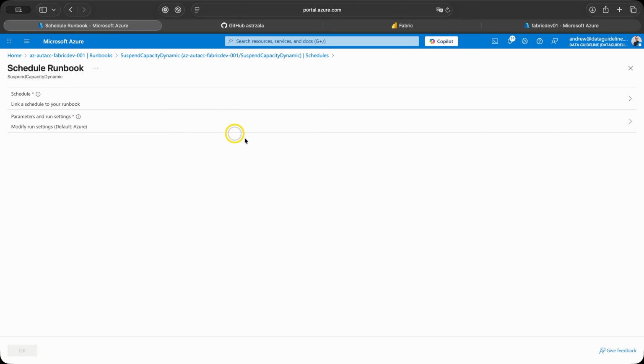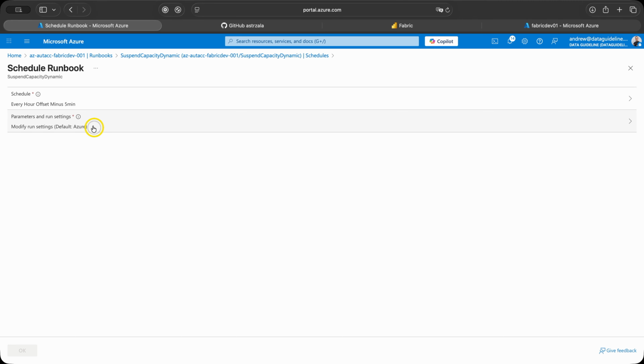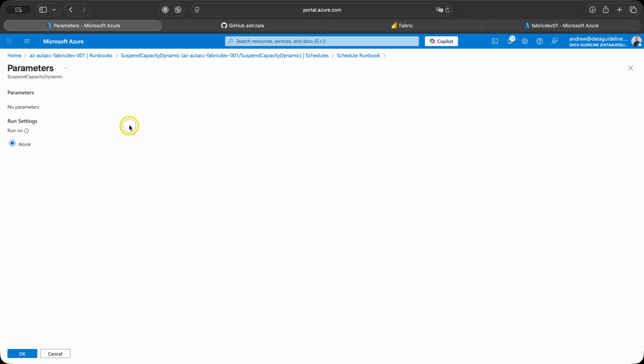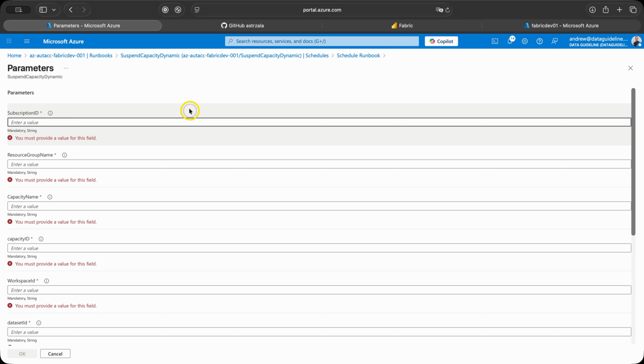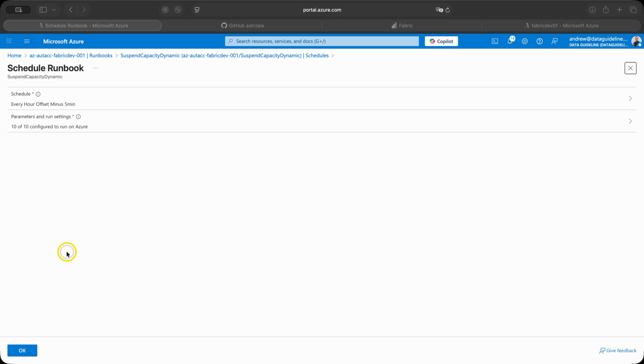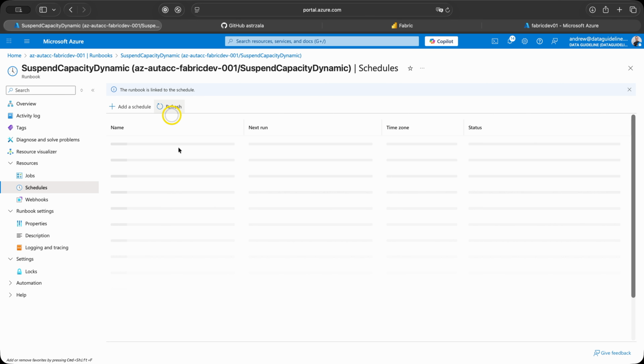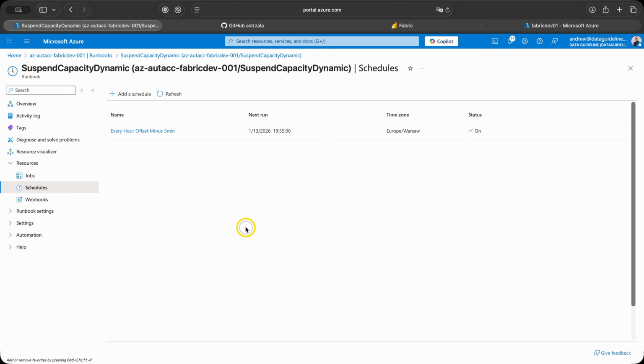Add the schedule, assign the every hour with an offset, and again, provide the parameters the last time. So our schedule is configured, so let's go ahead and click OK. And from now on, our runbook should check if our capacity is idle or not.